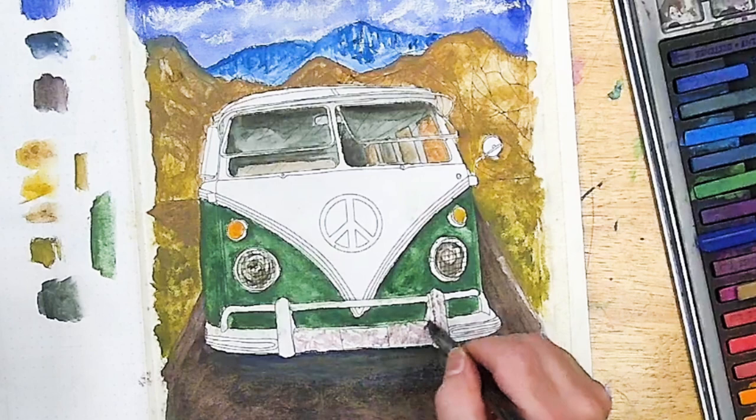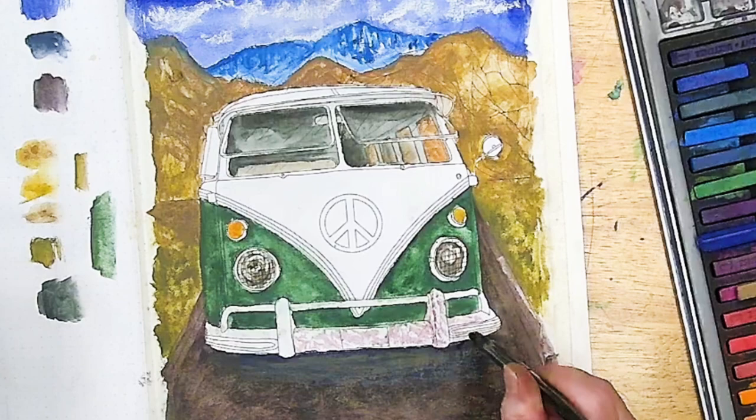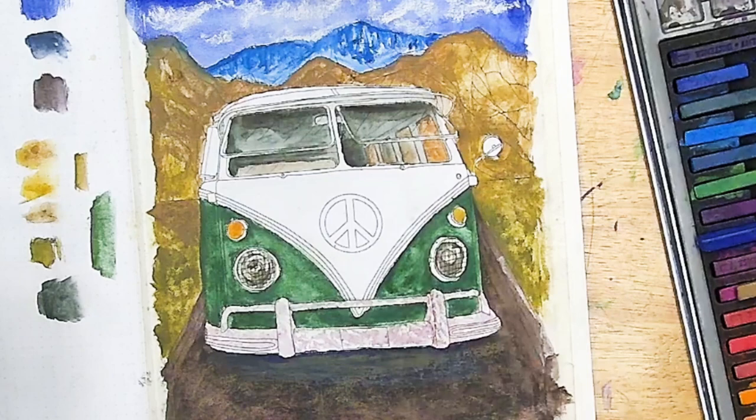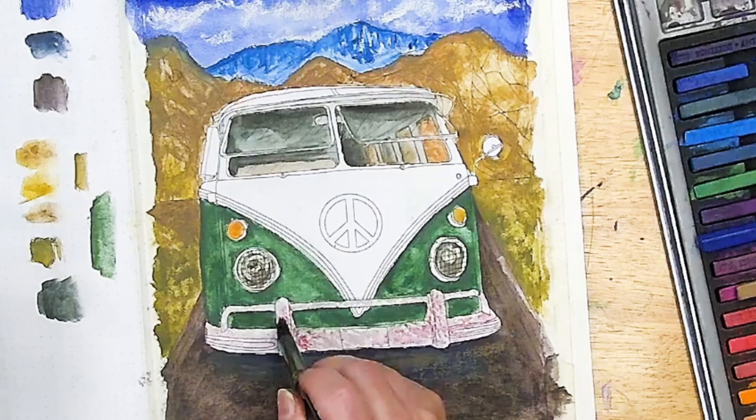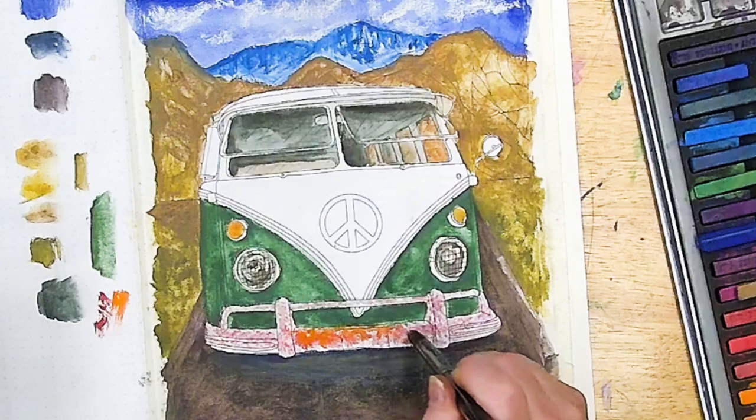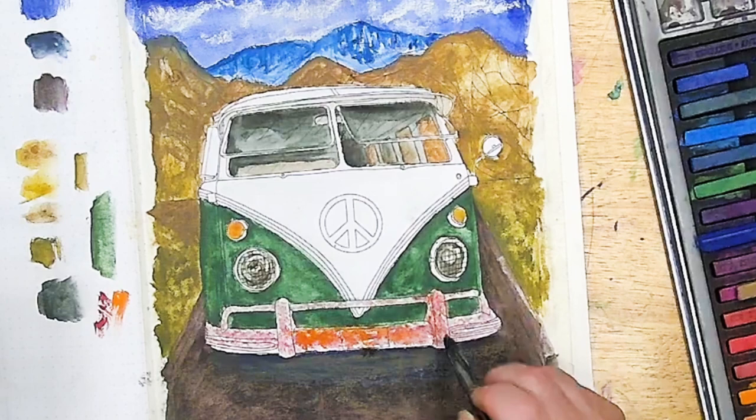And don't be too worried if it starts to look like you've got a bit of a pattern on here. It will work out. That, and then do a brown over the top of it. Oh yeah, that'll work. It's just getting some age on it here.